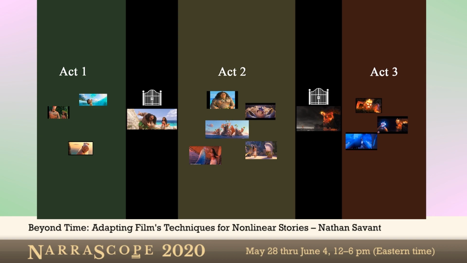Now, I've actually misrepresented this movie in this graphic for the sake of explaining things very generally. While it's impossible to tell the story without meeting Maui, and I put that as the first gate on the screen, it's not the first gate in the film, because Moana actually has to leave her island before she could ever even meet Maui in the first place. So Moana has what I call subgates. These are moments within an act that must be reached and which change the flow of the story, but aren't full act breaks. Or maybe they are, and you want to consider this movie to have like 5 or 6 acts, but live your dreams. Here are the real gates for Moana, as far as I'm concerned.